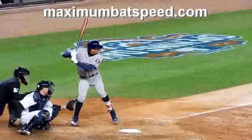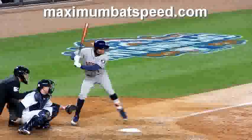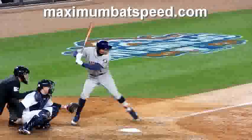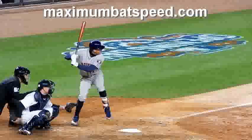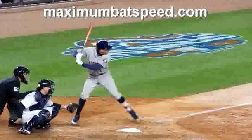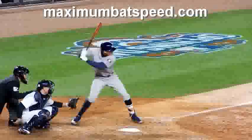It is crucial to understand how important resistance is with very smooth tempo. And what you see at the highest levels, this is what players do. And if you're working with your child, it's very important that you incorporate very smooth tempo, that you incorporate very solid pullback resistant mechanics, because if you don't, your child's always going to lack power. It's going to lack the ability to get the bat in the proper slot.